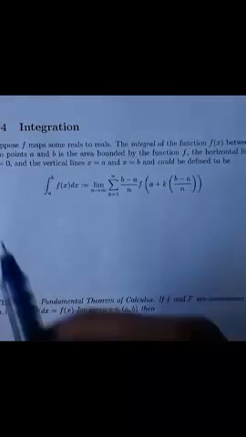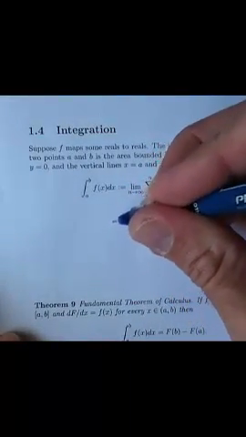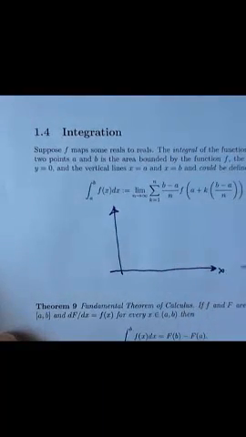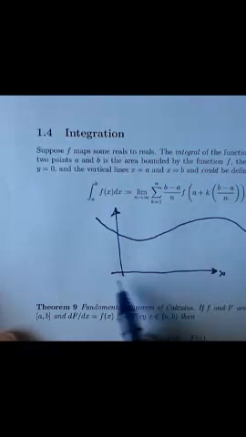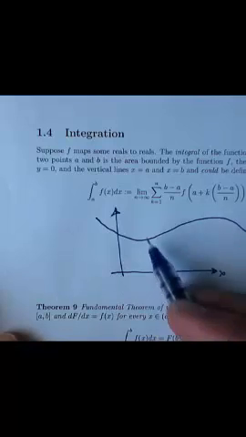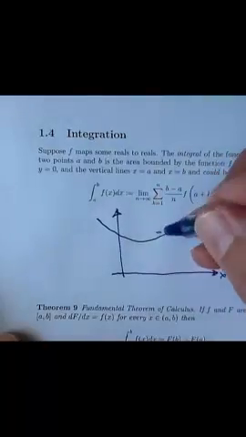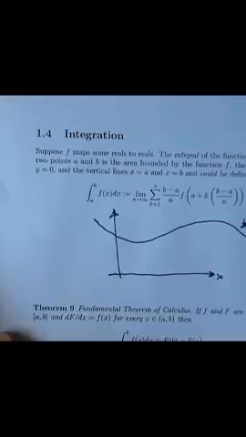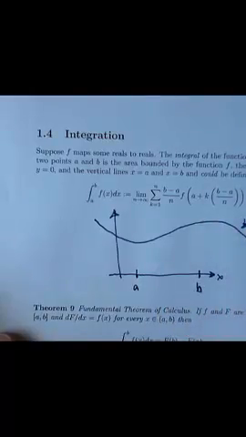Suppose that f is some function that maps real numbers to real numbers. Maybe we have something like this. Here's our x-axis down here, and maybe we have some function that takes the real numbers down here and maps them, or assigns to them values via this function f. So this is my function f of x. Let's say I pick a couple of points, say A and B.